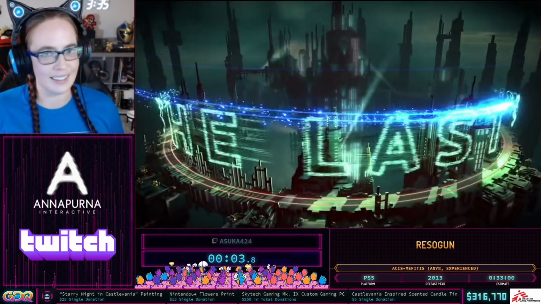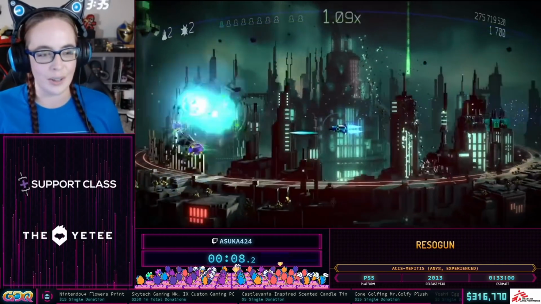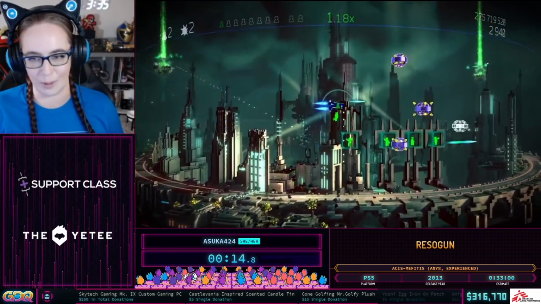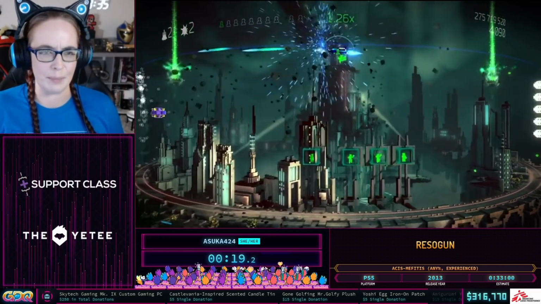Alright, there's a lot to cover here and not a lot of time to talk about it, but let's see what we can do here. So, Resogun is a 2013 horizontally scrolling cylindrical shoot 'em up from Housemarque. Yeah, it's a bit of a mouthful, you get used to it over time.